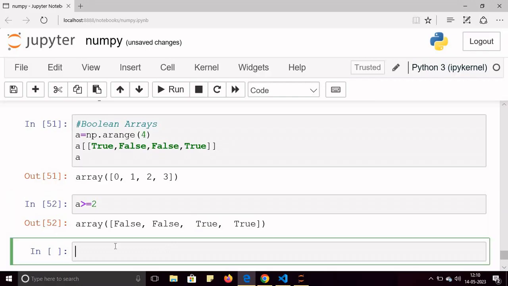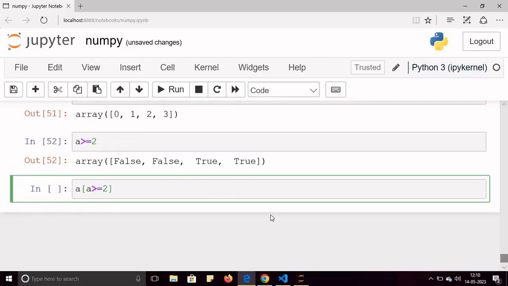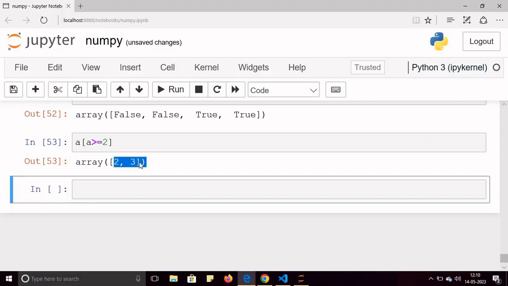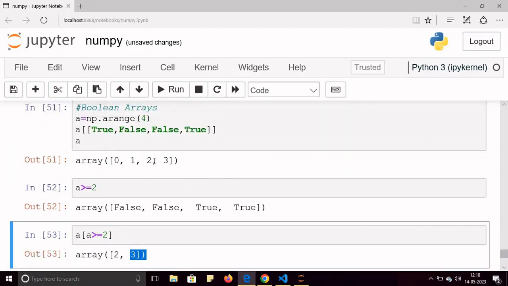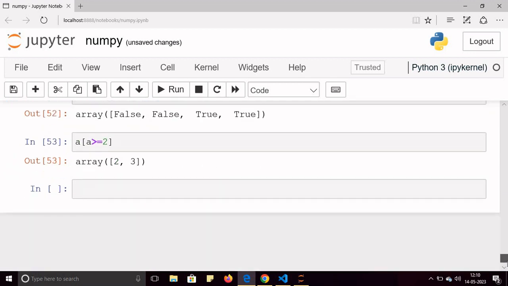And if I want to print which indexes are greater than or equal to 2, it will give me the output second index and third index.